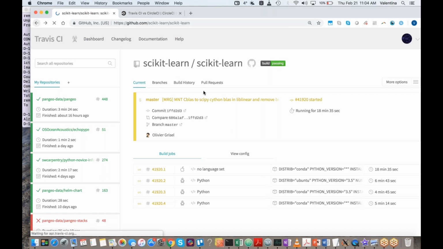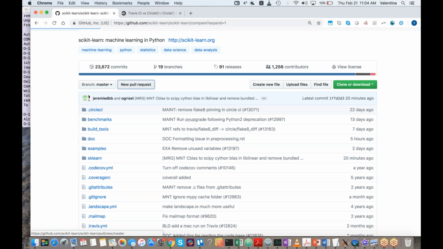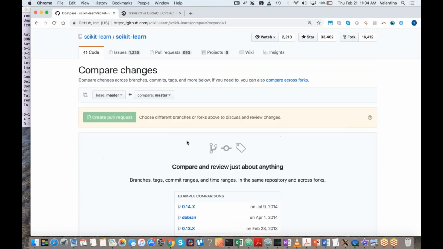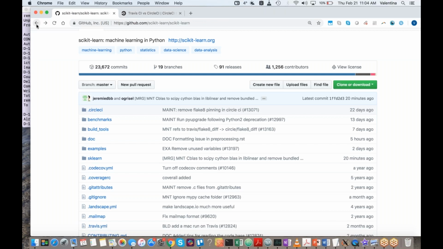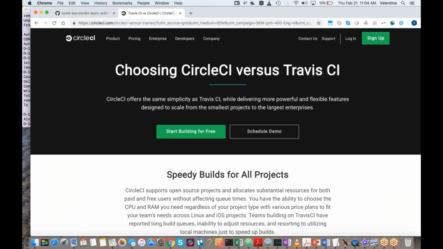And it's really nice that if I submit a new pull request, it's going to check all the versions, and it's going to tell me if there is a problem with the tests. This is a whole other topic, but the good thing to remember is that you can integrate this with GitHub. It's called continuous integration. There's Travis CI, there's Circle CI. You just need to pick one and have your own tests.